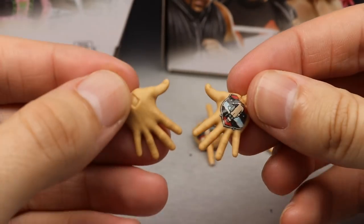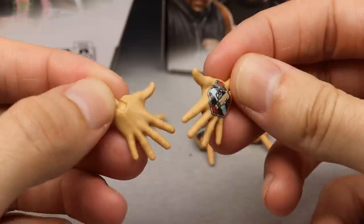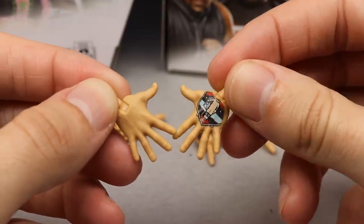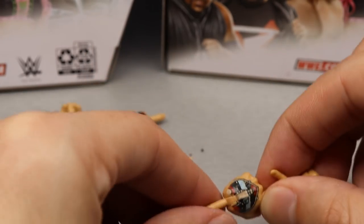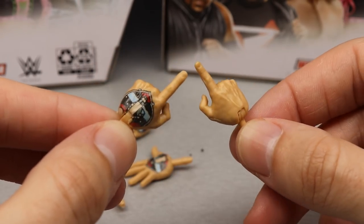Outside of that, you do have the entrance hands, you know, the throwing up hand. You guys know his entrance hands where he throws his hands up. There are those. Looks really good right there. Same head cut off of the boy. And then my favorite part of the John Brown figure has to be the shooter hands.